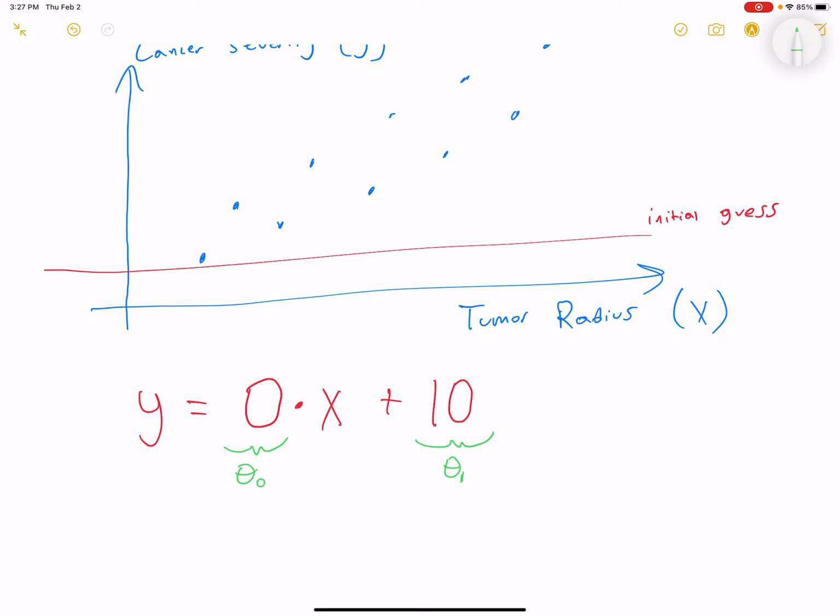So isn't there a little bit of an art to guessing? Because if you guess something so far off, it'll take forever to get to the correct value, isn't it? Yeah, so with data sets that are small enough to where you would use linear or logistic regression, you can just randomly guess, and it really doesn't matter because it's going to converge pretty quickly with modern computers. When we get to deep learning, how you initialize your parameters matters a lot because there are a lot of parameters and it's a giant search space. So once we get to these much larger, more complex models, which we'll get to near the end of this class, it matters a lot and there is a big art to it.